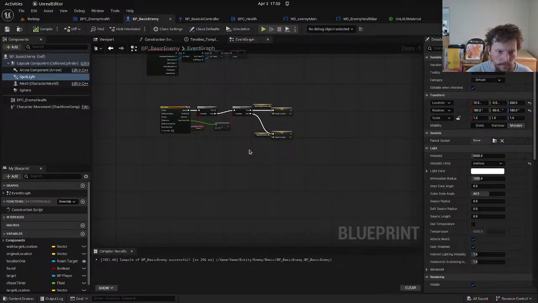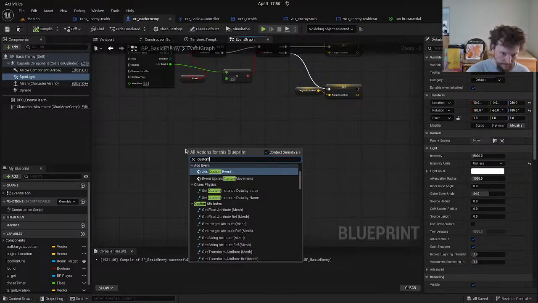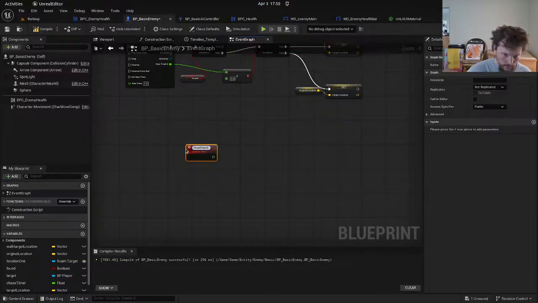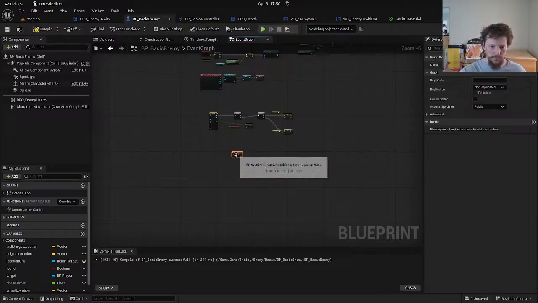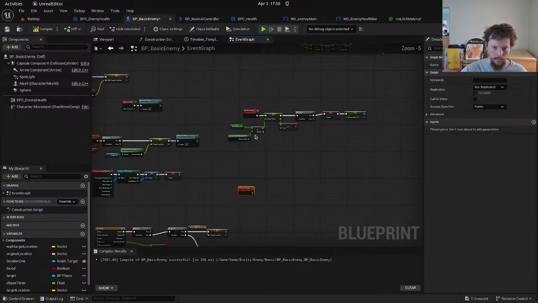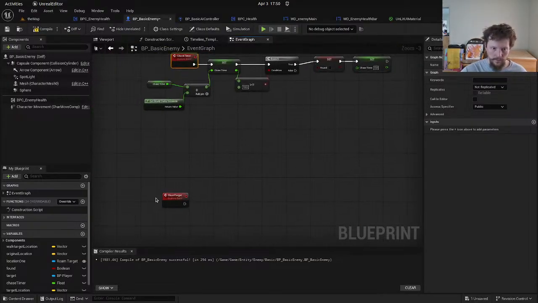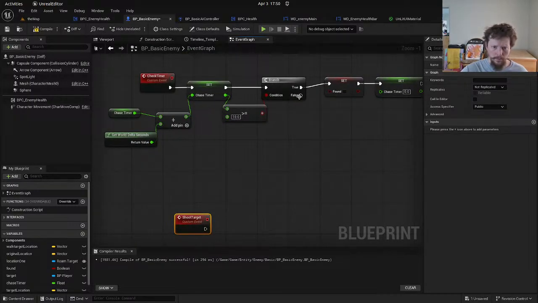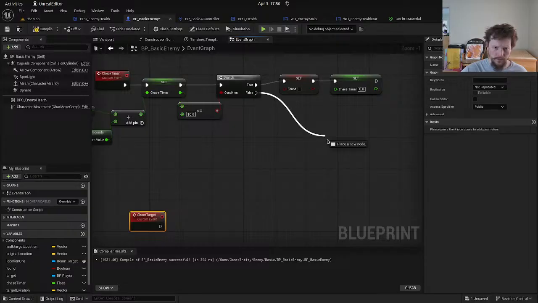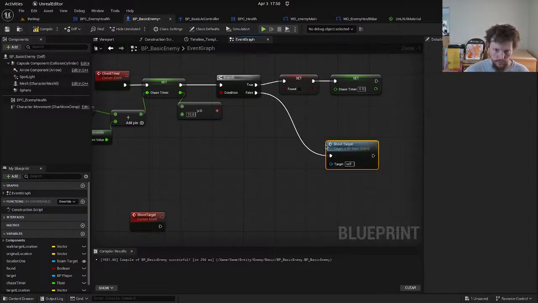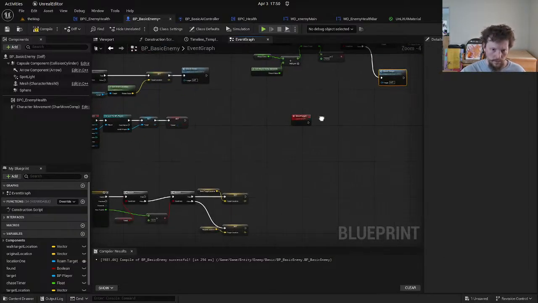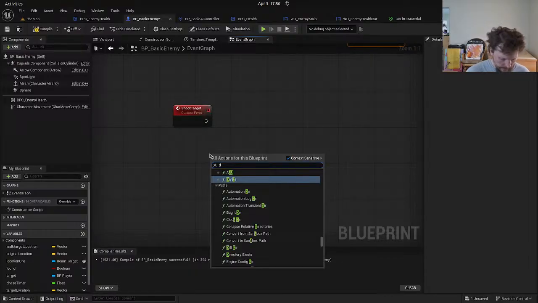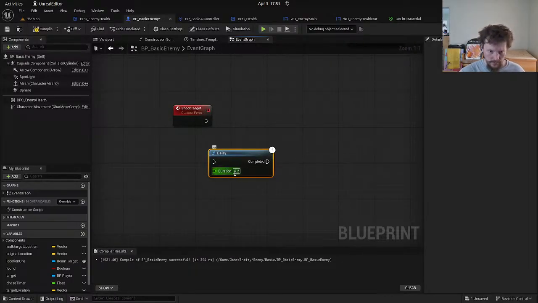And then for the actual BP enemy, we could do a custom event. And I'm going to call this shoot target. Right? Because once we have a target, we do have this timer. Boom, boom, boom. And while it's false, you know, we can shoot target as well. And do like a delay. And I'm going to say delay it for every like 2.